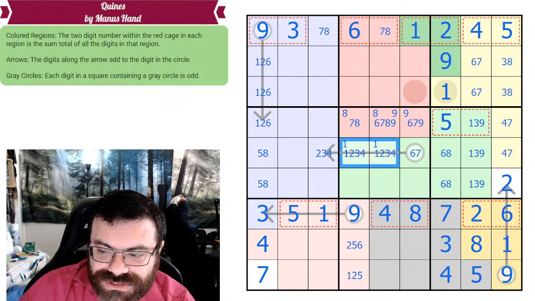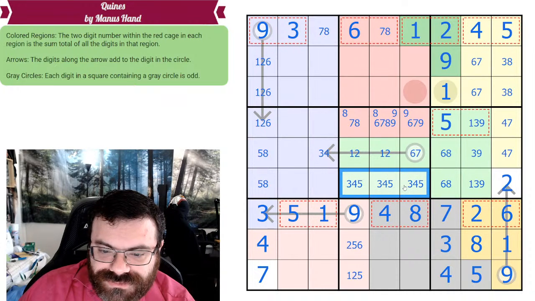Oh, 2 definitely goes on this arrow in the box. So that's not a 2. So if that's the 3 or 4, the 3 or 4 is not here. That's a 1, 2 pair. That's not a 1. So we have 1, 2. We need 3, 4, 5 down here. That's not 4.